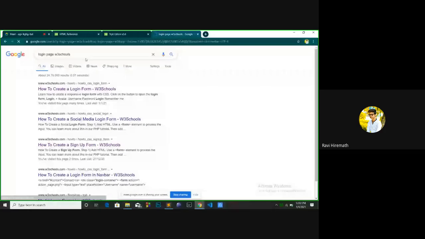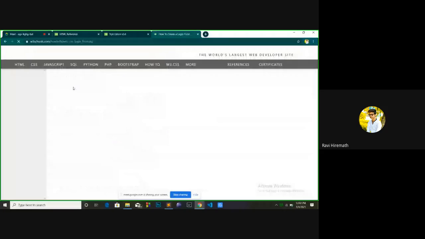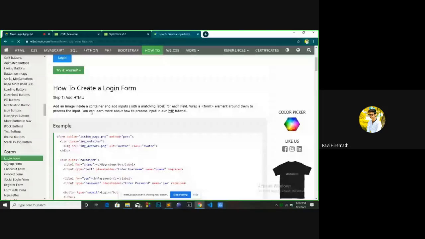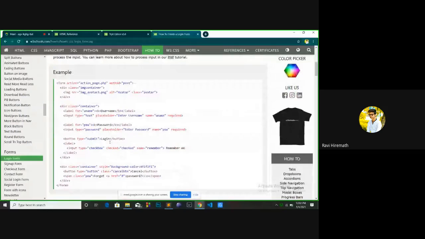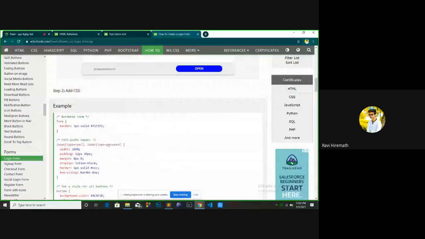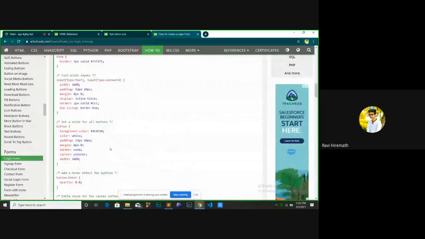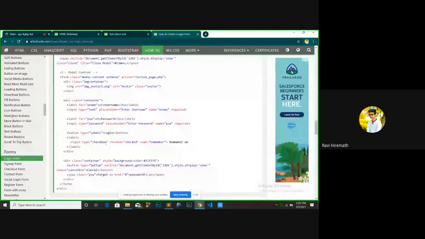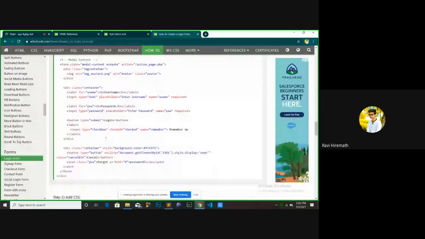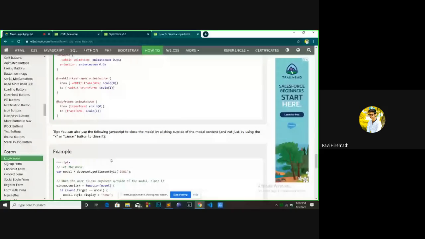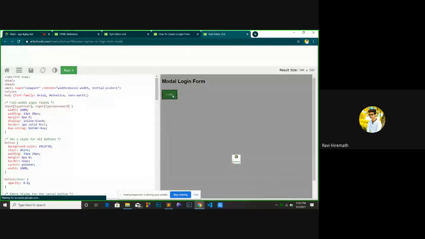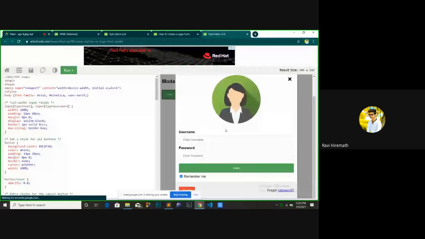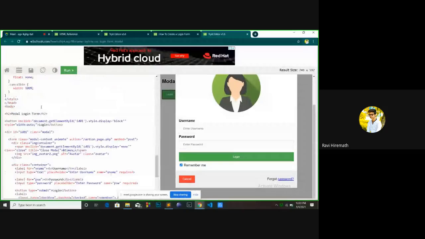That is HTML and CSS, but how they are developing here, because they have a complete set. Here you can see, this is the HTML code that is being written for the front end, CSS for the styling, and JavaScript for the functioning of that. And here I can show you the demo of how it works. See, this is the login page that you can create using this code. This is how you can create a front end.